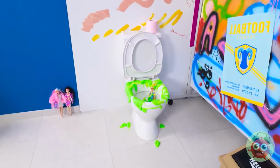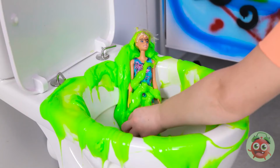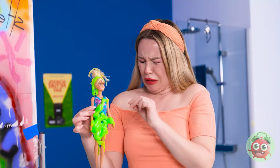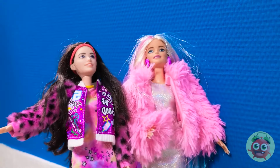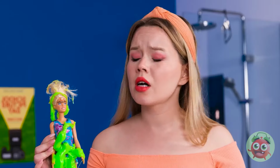Wait. There's something in the toilet. What is that? Is that a doll? It's covered in goo! This is so gross! Ugh, it smells so bad! Huh? That's not very nice! I hate bullies! Stop it! Yeah, you better run! And don't come back!